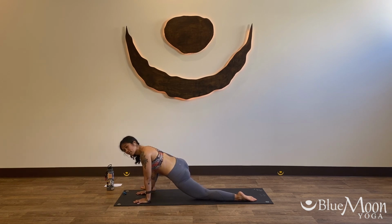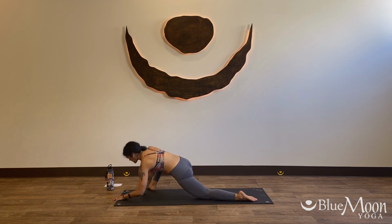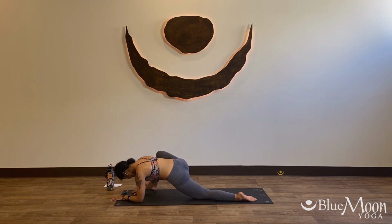And then when you are ready, if you want to take the stretch even deeper, drop down to your forearms. We will be here for a couple of rounds of breath. So go into that comfortable or maybe not so comfortable position. This is a nice posture for you to open up the backs of your legs. You're getting into your right side hip a little bit more. Maybe consider rolling to the outside edge of your right foot so that you can deepen the stretch just a little bit more.